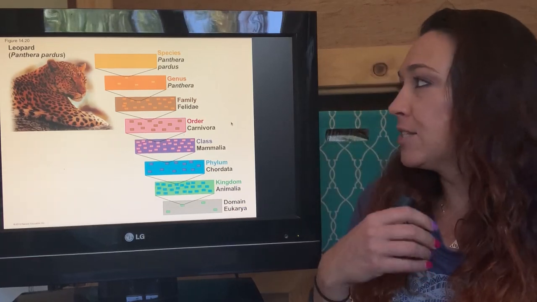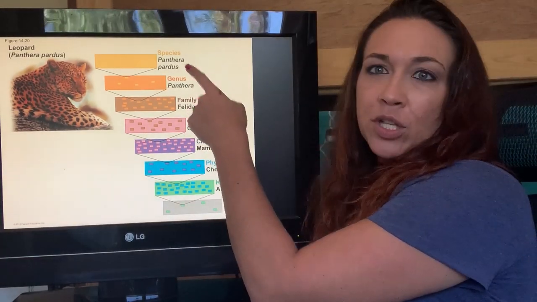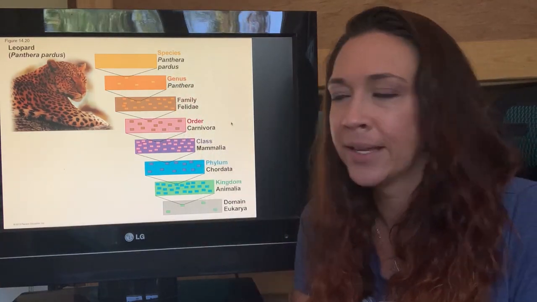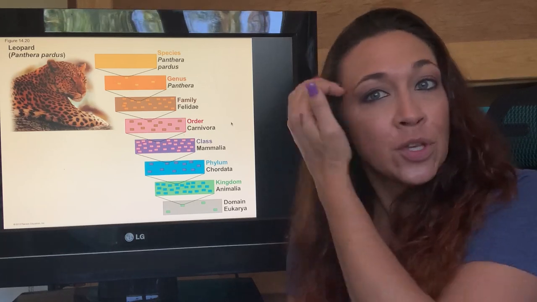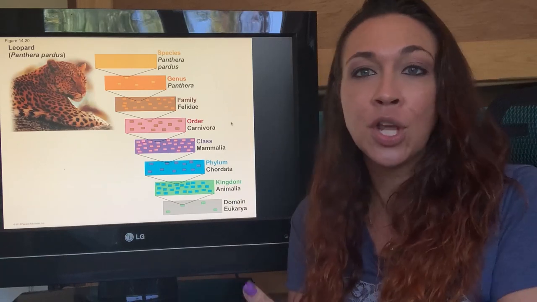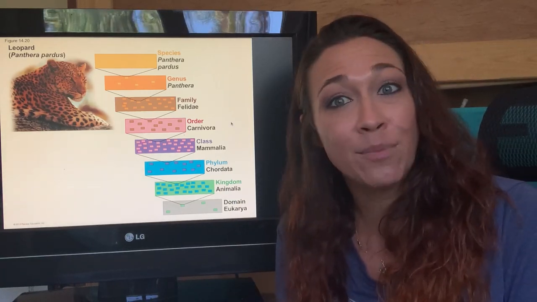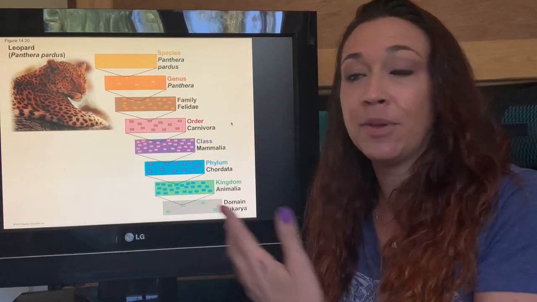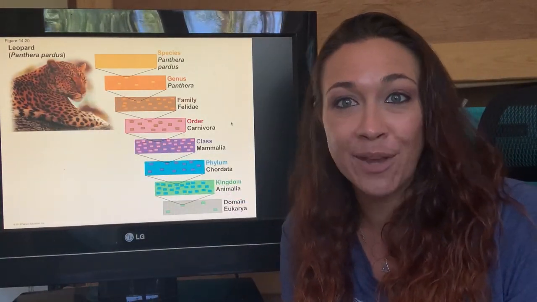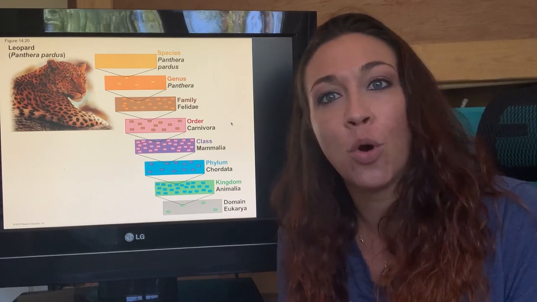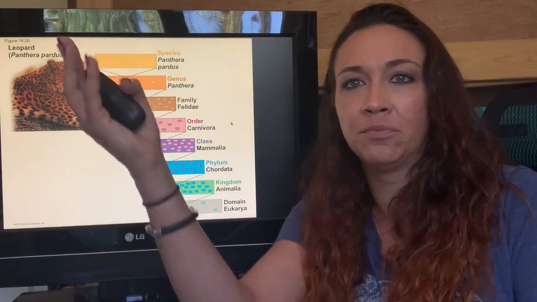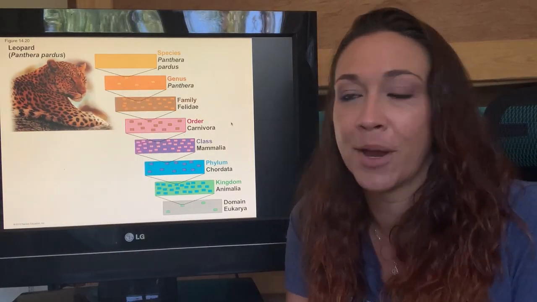Okay, so again, when it comes to species, like I said, we usually include the genus as well as the species together. That's a scientific name, so that's what we call the species, because it's being very, very specific. So now, if I were to do a study here in North America versus a study in China, still on the panthers, we can talk about the same species, because we know for a fact that they are the same species. We're talking about the same organism, not a different type of panther that we call something else and they call, you know, purple panther. I'm making stuff up here.